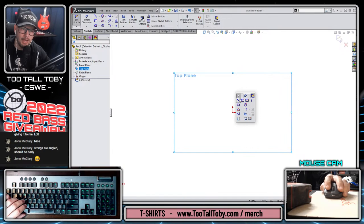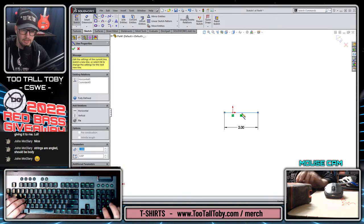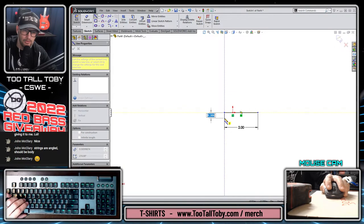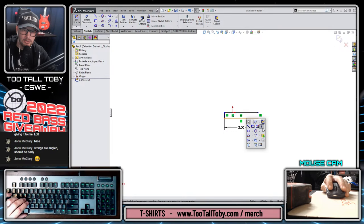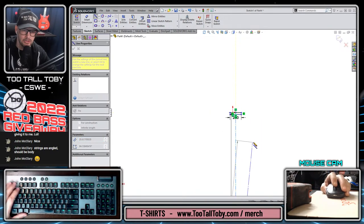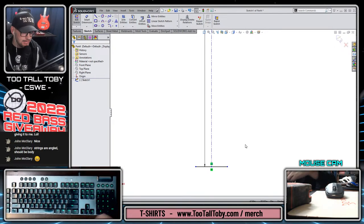So what we could do, and I've certainly done this before, is take a caliper measure of the nut. It's probably around 2 inches. And then that's at the top of the nut. We could even just model that nut, which I'll grab the dimensions on in a second. And then we could take our 33 3/8 down to the bridge, the bottom of the bridge, and create a measurement there. This is something I do a lot, just as a sanity check slash layout for the design. I'll show you what I mean in just a sec.